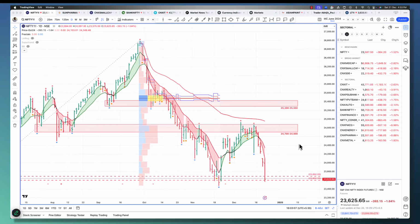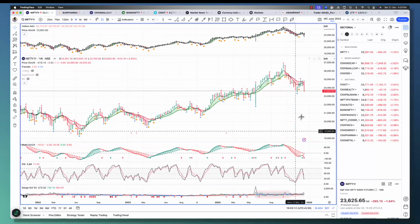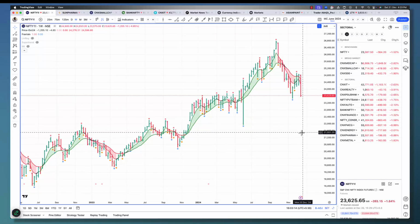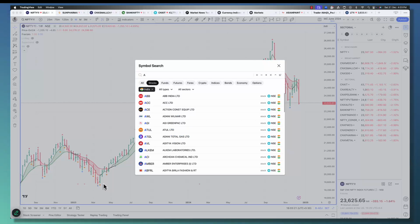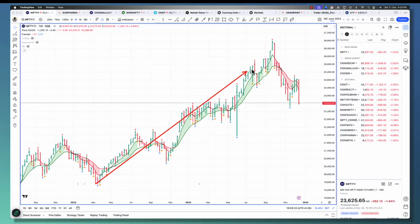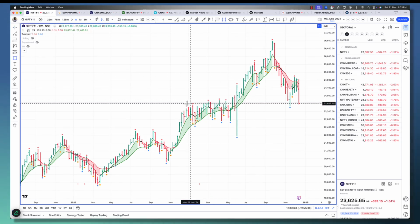Let's start from the weekly time frame, should we? This is a weekly chart, and let's first try and figure out the weekly chart from the point of view of, well, it looks like this entire correction rally is going through a correction. The correction was one-legged, then it gave a bounce back, and it seems like it's opening up the second leg in a hurry, right? A couple of things, I will redraw a few of these things again.